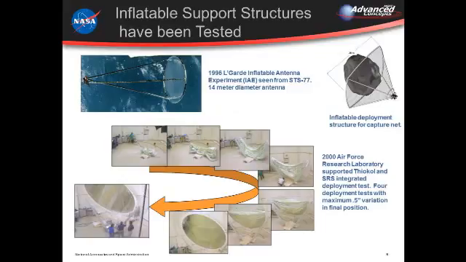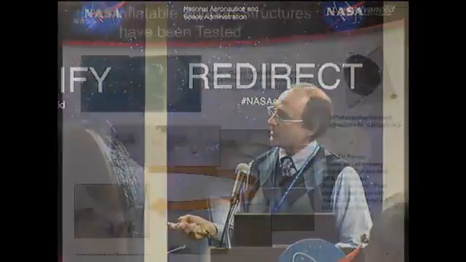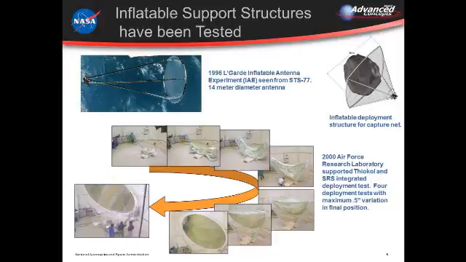My background, I've done a lot with solar thermal propulsion in the past, and so when we looked at how to deploy inflatable struts, I was just showing some experiences I had in the past. This picture right here is the LaGuardia flight experiment done in 1996, a 14-meter diameter antenna. This was deployed off a Spartan vehicle, and the picture was taken from the shuttle. I think the length of these support struts was about 90 feet. When I first saw this years ago, I thought, well, boy, it didn't get tangled up. It deployed without that.